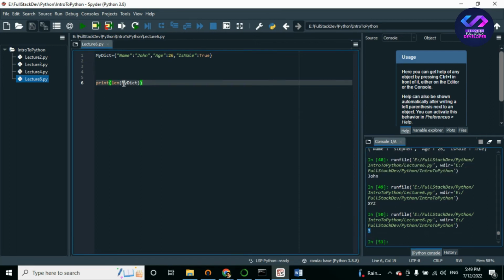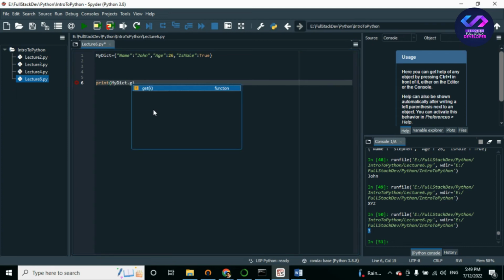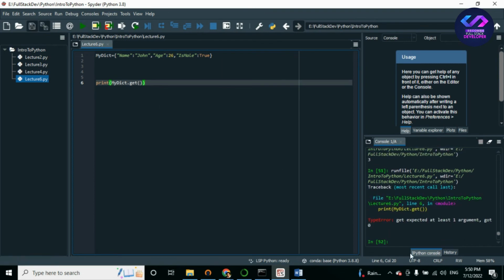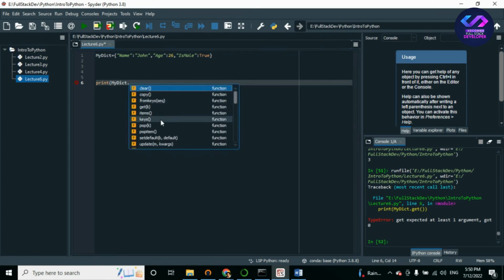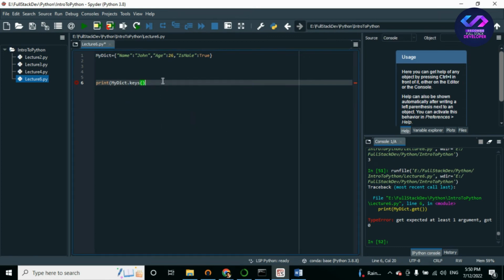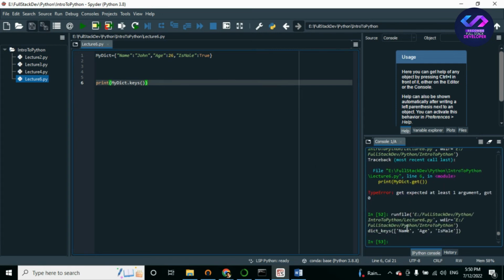If we want only the keys, here is another method called keys. This will return only the keys of our dictionary. You can check that it is returning the keys: name, age, and email.